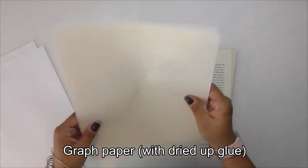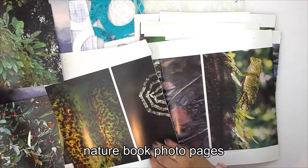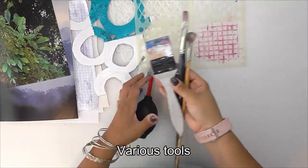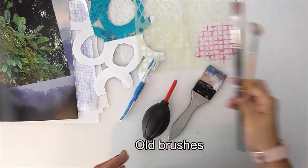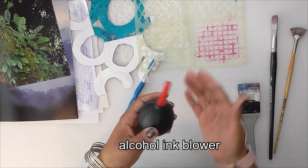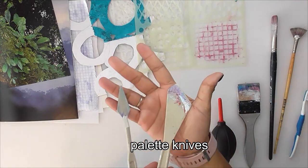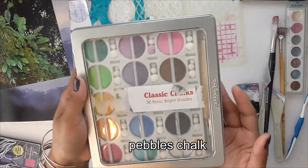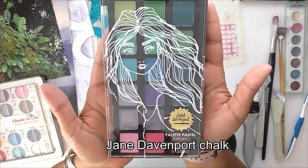Then part two will be adding all the elements onto each of the pages. I start off with all of my supplies. I have a variety of papers - some notebook paper, copy paper, book pages, some graph paper. I have some stencils, some photography book pages that I had in my stash, various tools, and here you'll see these two well-loved brushes. I've had these since high school and they're really good for adding texture. A silicone brush that is also well loved - I will probably need to replace that pretty soon. This alcohol ink blower, an old toothbrush for spritzing, some palette knives - one of which breaks during the video - a variety of acrylic paints, some metallic rub-on colors, and these chalk colors by Pebbles. They're super old from 2003, and then I have some chalks from Jane Davenport as well.